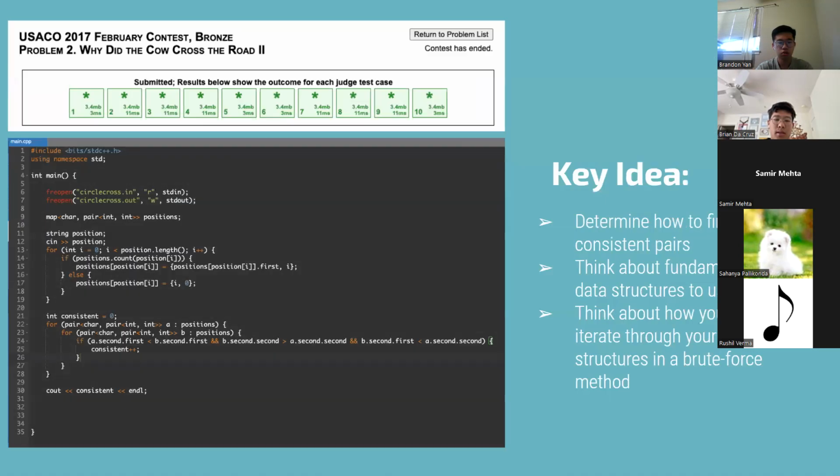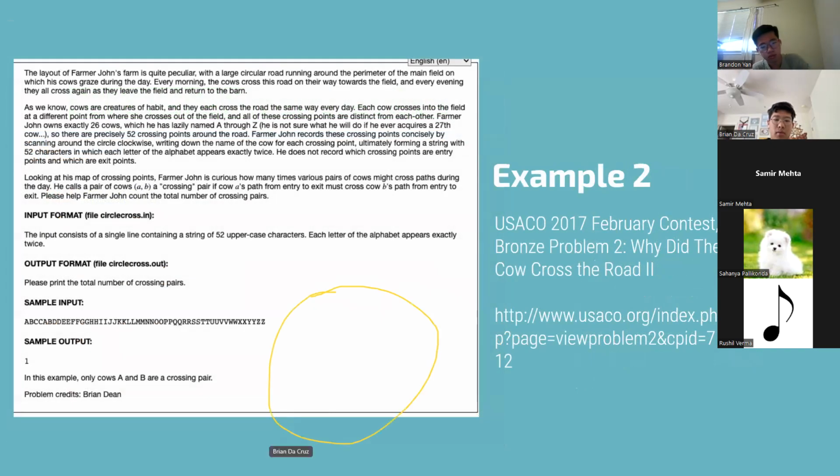I'll give you guys the order over here. It's going to tell you A, for example, and it tells you A and B are crossing pairs. So I'll just use that information. B comes next. It comes clockwise, let's just say. And over here, A is going to appear again before the second B, and then there's going to be another value of B. Of course, there's values of C between it. So A, B, C, C, right?